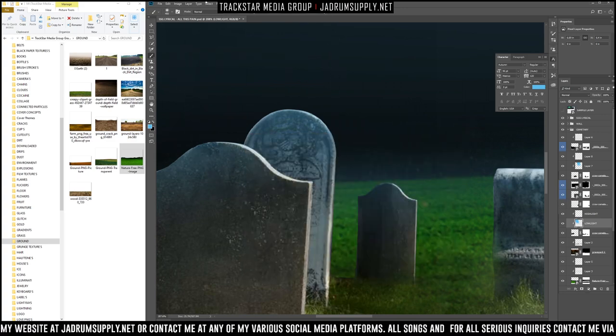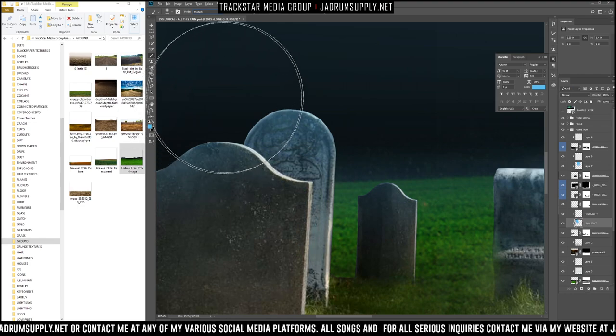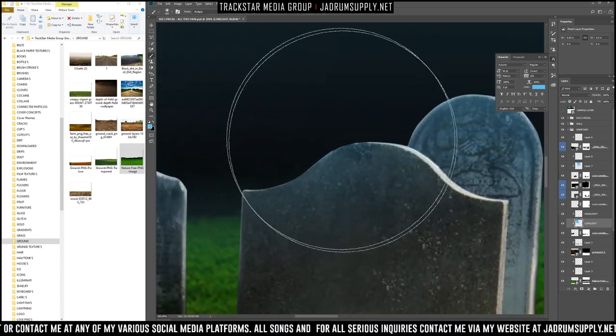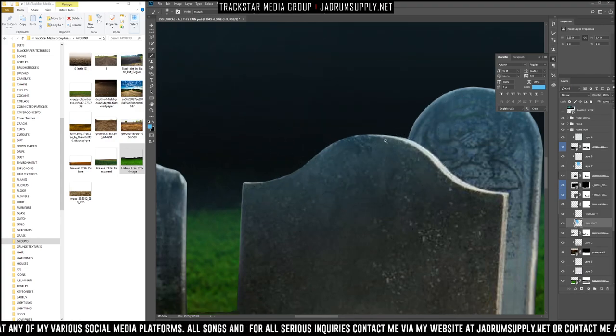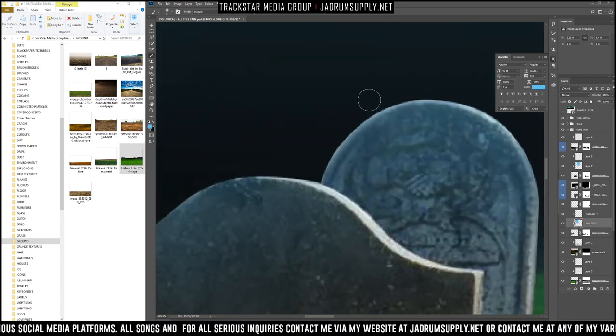And if we go in now and change my brush to soft, and we change this to multiply, Control Z. What we can do now is zoom in all the way, make this brush as small as possible. And wherever the light hits the most, or wherever I feel the light hits the most, we can just come in.